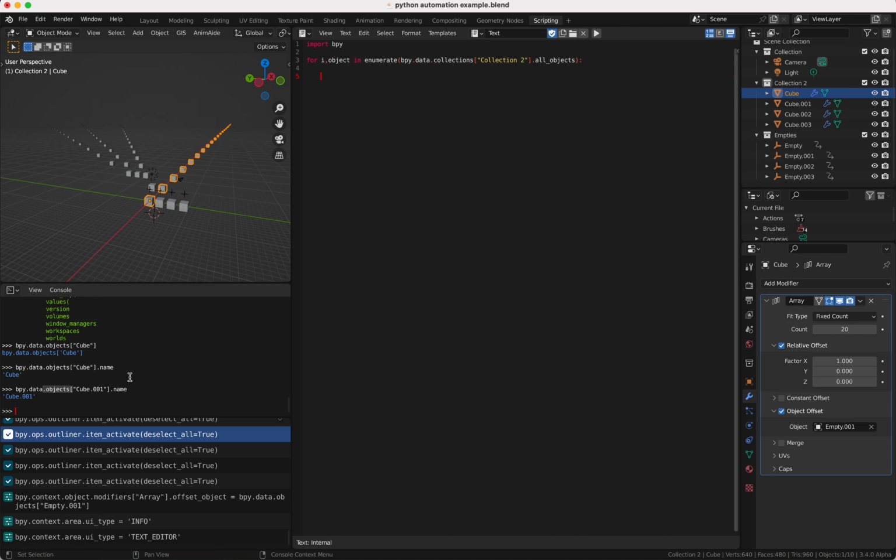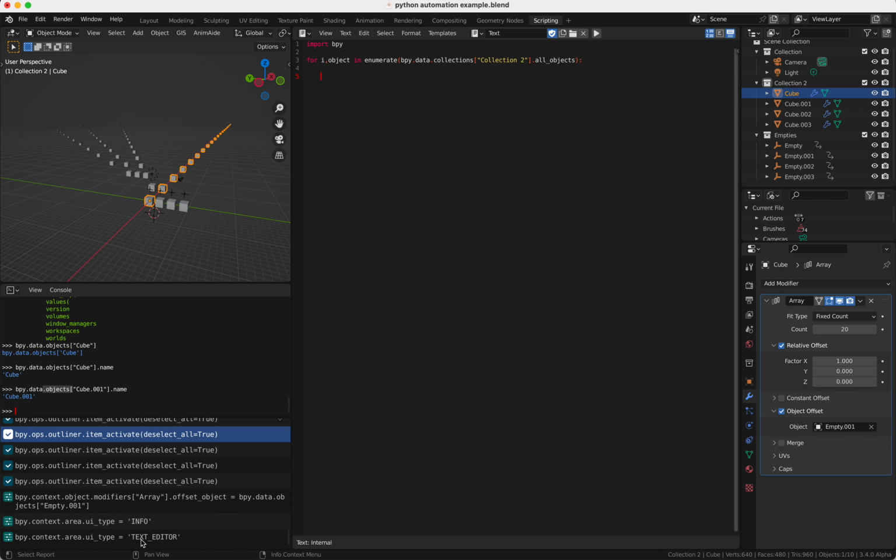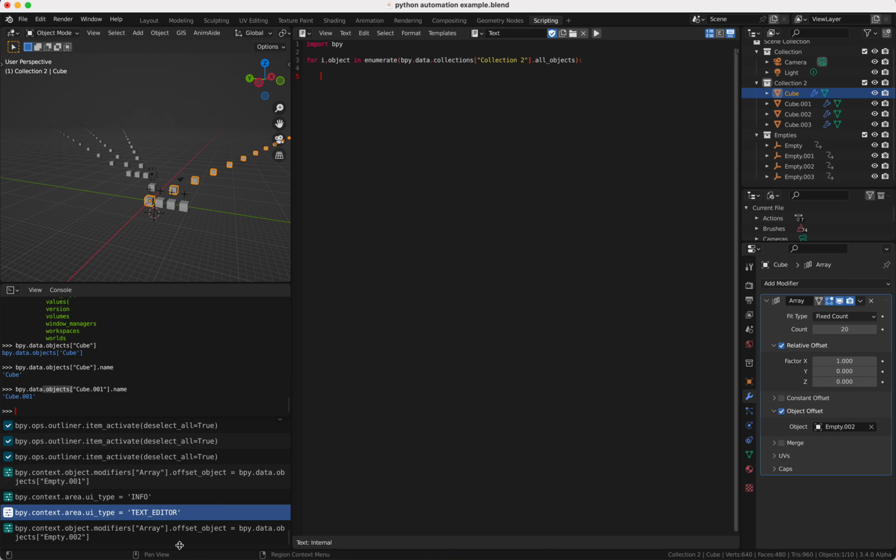If you press here on Scripting, you can see the command which is used to change here the empty, and this is just this command here. You can select it, press Ctrl C to copy it, and then you can paste it here in the text editor. It's important that the cursor is in the text editor, else it won't paste it here.